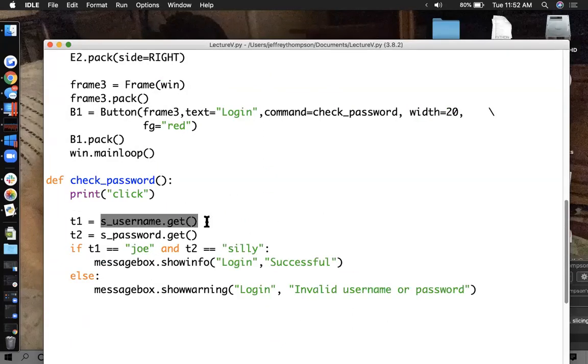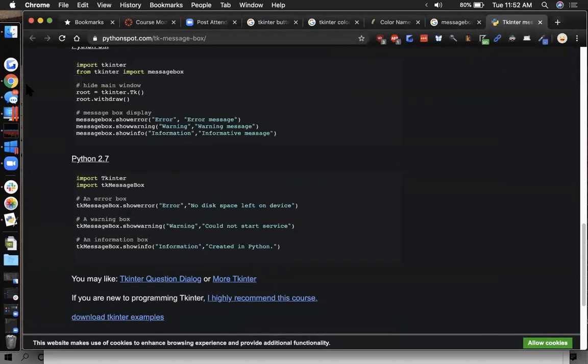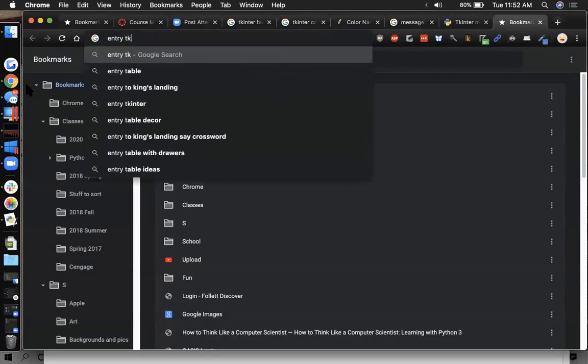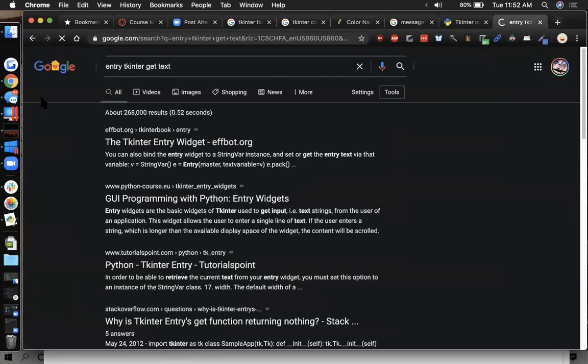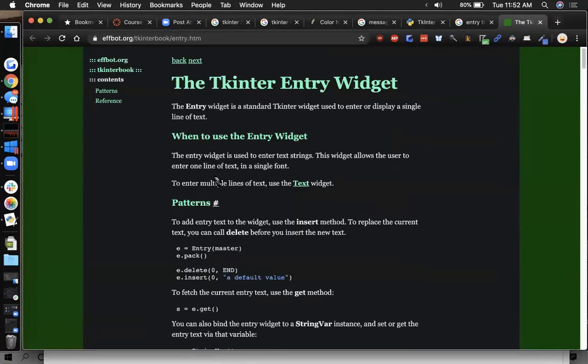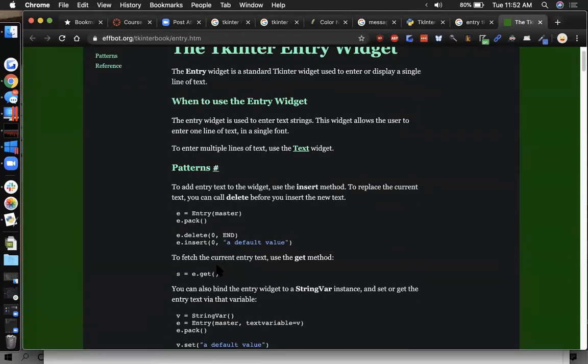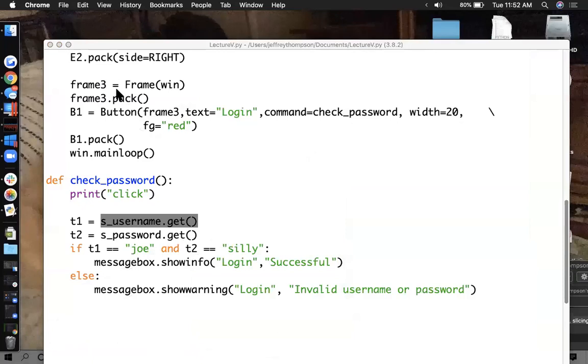You could actually query the entry field itself and ask for its text. So just .get should be able to get the text out of it rather than rely upon the string control.